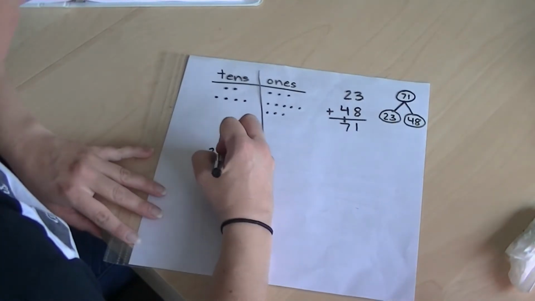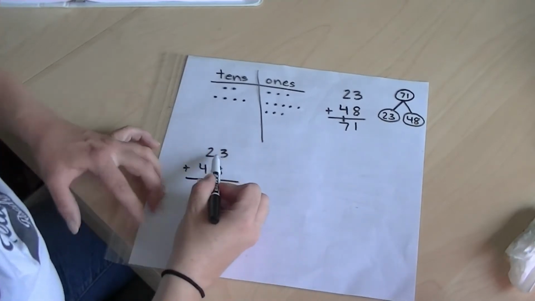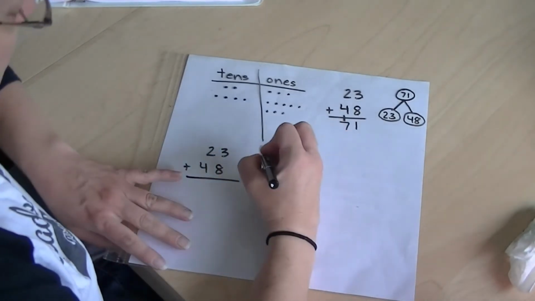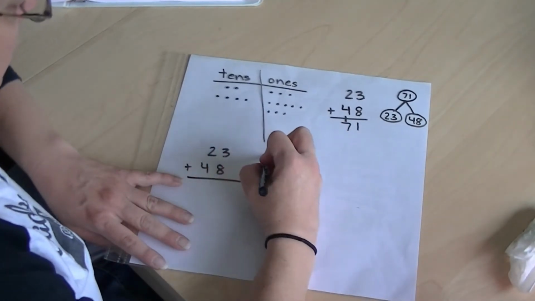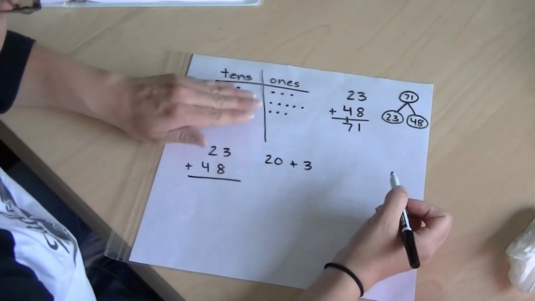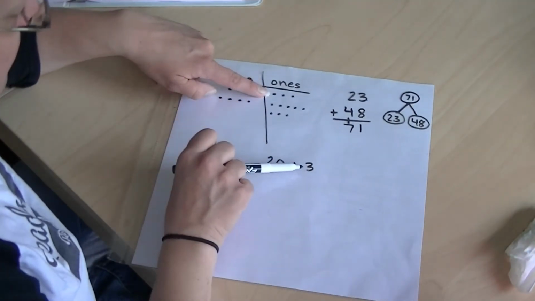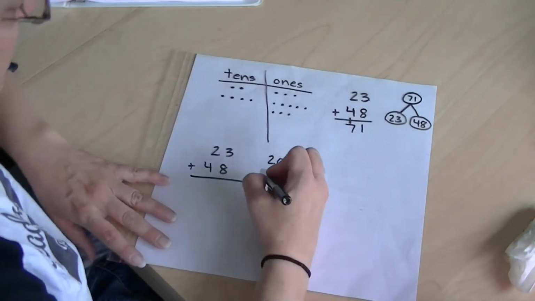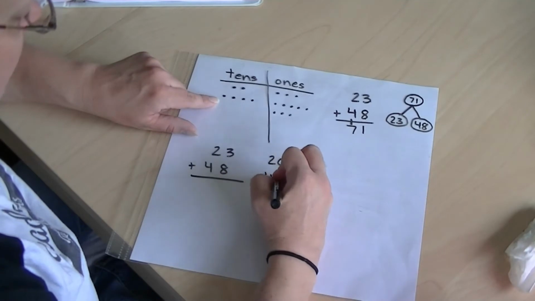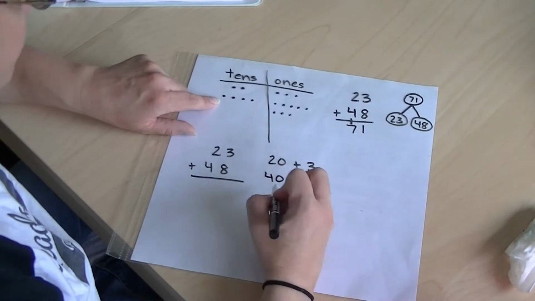Okay, I want you to look at this a little bit differently. If I have the numbers 23 plus 48, how do I write 23 in expanded form? Remember, when we do expanded form, we're breaking the numbers apart. So we would have the 10s, it's 20, plus the 1s. Okay, so look, here it is, 20 plus 3. That makes 23. And then down below, let's do 48. We're going to put it into expanded form. 40 plus 8.